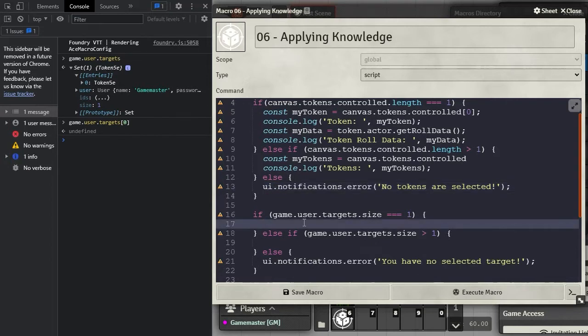So now what we'll do is if there is a target, we are going to go ahead and set my target, because why not? Const my target, and you call it whatever you want. And we're going to say equals basically this.